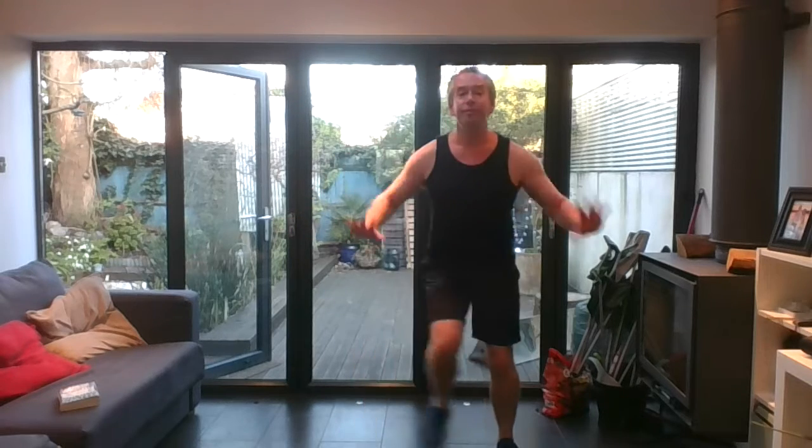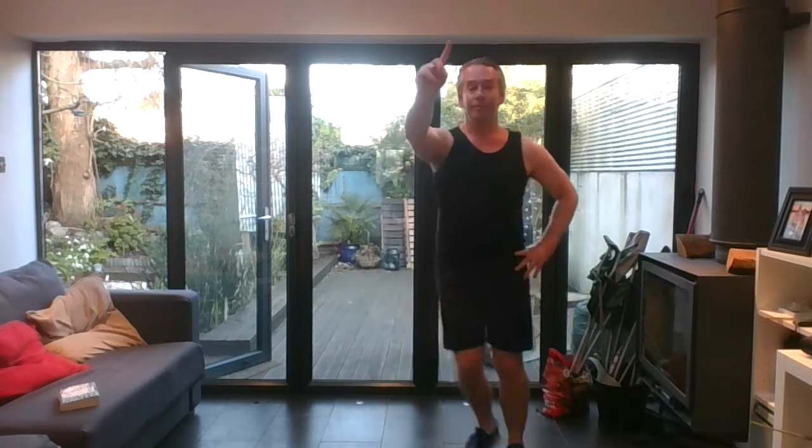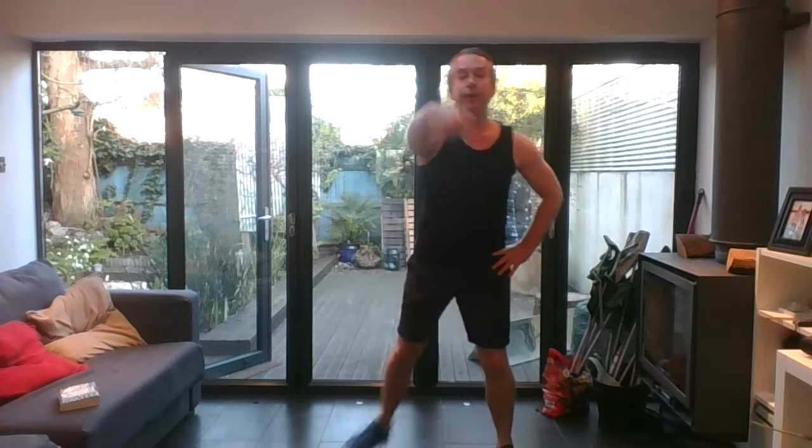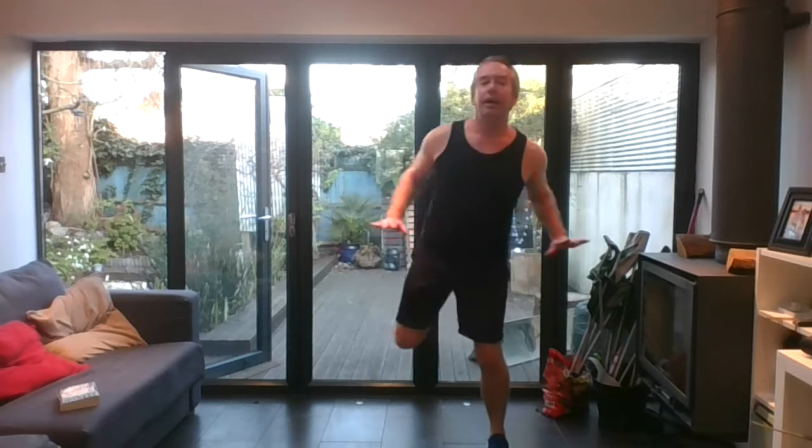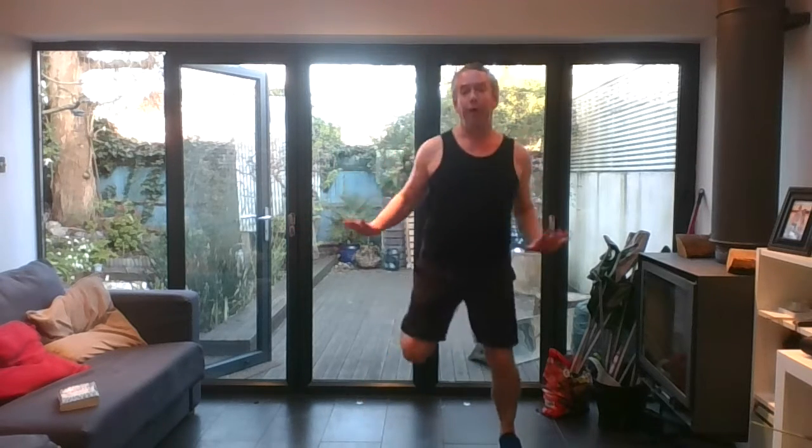Shoulders stop. Hamstring curl. Heel to bum. Arms reach forward and back. All hands on hips. You choose. A little bit of a hop.